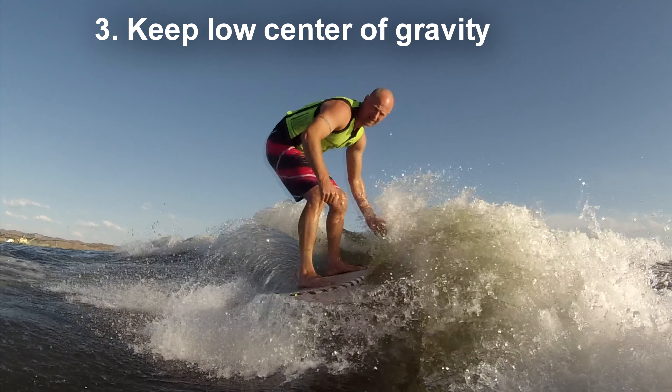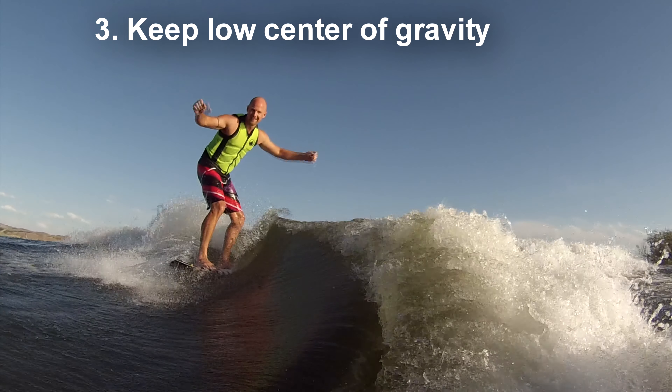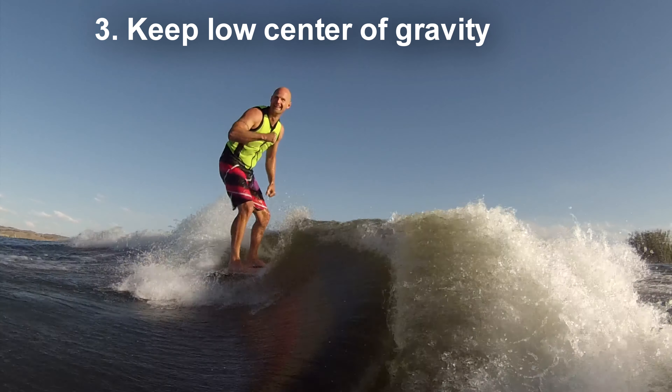You're pivoting around that fin, and it also gives you something to stop your spin when you're done spinning. In this 360 video, you can see that I have a skim-style fin and that's why I'm sliding a little bit backwards at the end of my rotation. If you have a surf-style board with a big fin or multiple big fins, you're going to have a hard time initiating the spin. But with a bigger fin, you'll have an easier time stopping the spin. With a small fin, you'll have an easy time initiating the spin but a hard time stopping it. That's why you want something in between.